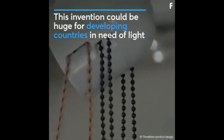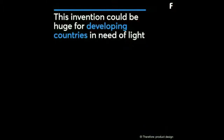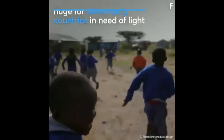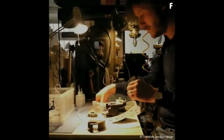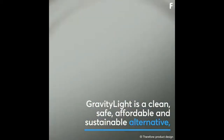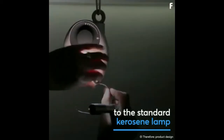This invention could be huge for developing countries in need of light. Gravity light is a clean, safe, affordable, and sustainable alternative to the standard kerosene lamp.